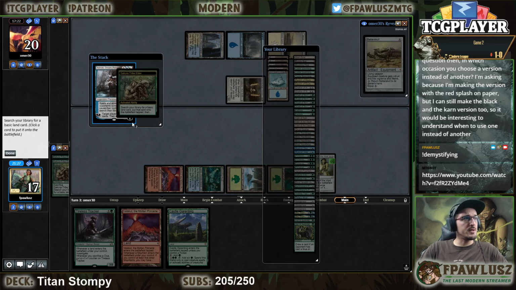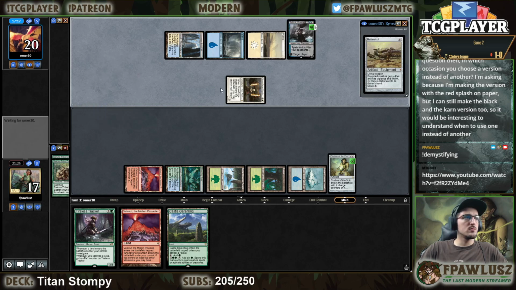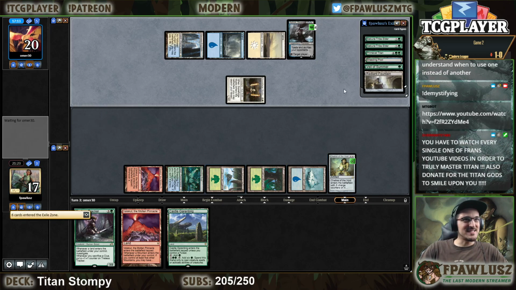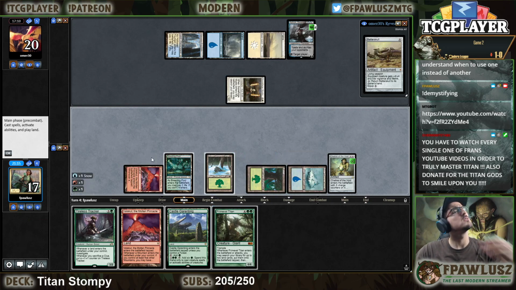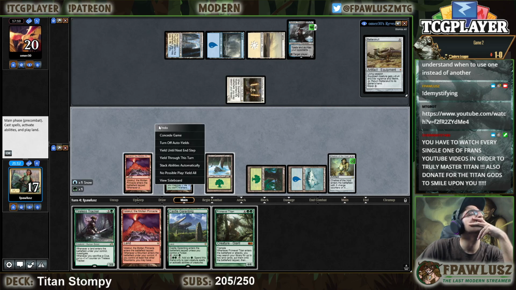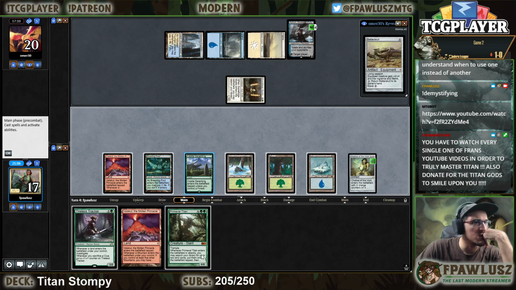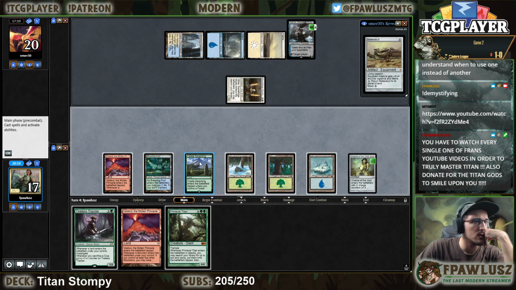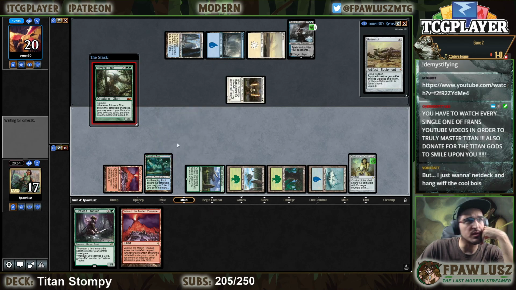Well, I'd rather have more mana than less mana, so let's have more mana. Is my opponent minuser? Let's see, they are minuser. Classic. Well, actually, well. Yeah, I think I'm actually, like, we have Path. We have Path locked up, so I think I'm just going to just play Titan here.